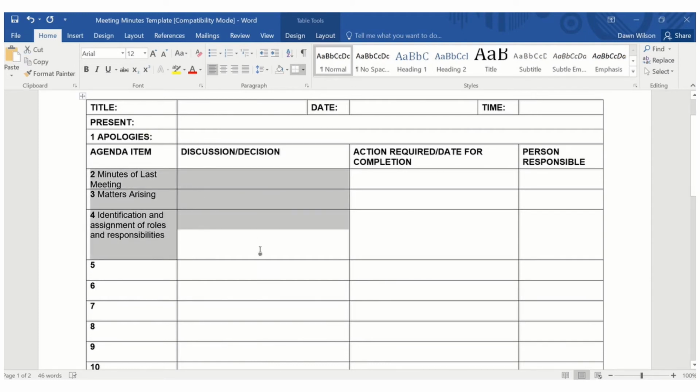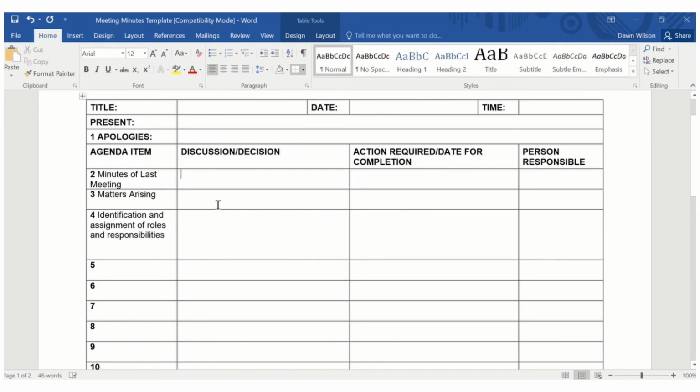Okay, the next column, the discussion or decision, is basically to document the outcome of the discussion around the agenda item. So for instance, agenda item 2, minutes of last meeting, that would just be minutes approved, because that's what happened, unless of course there were any issues.